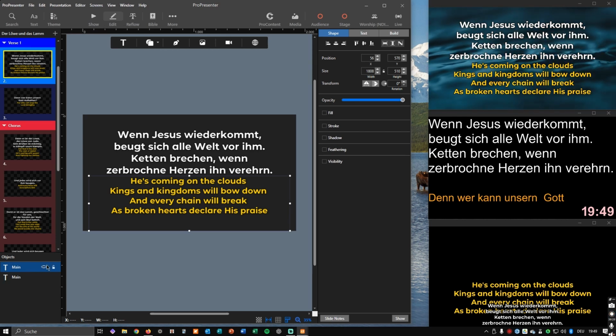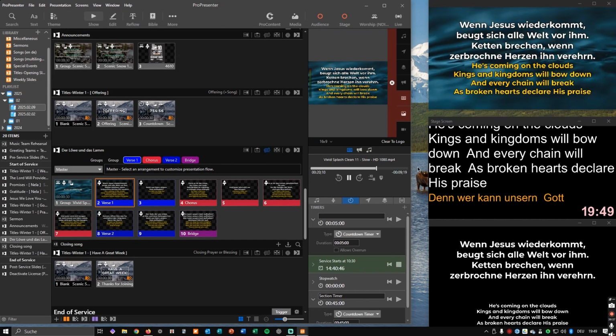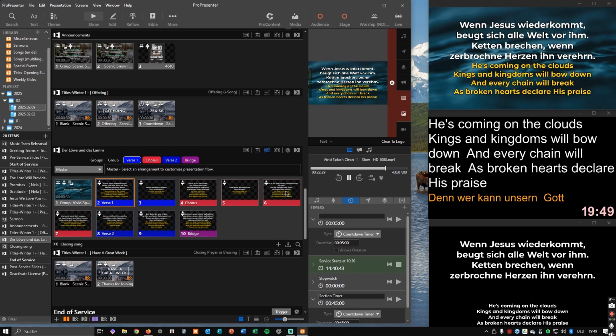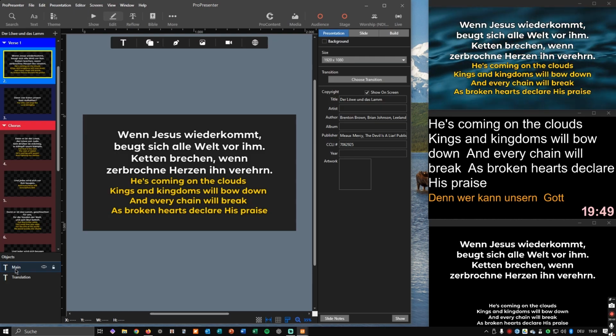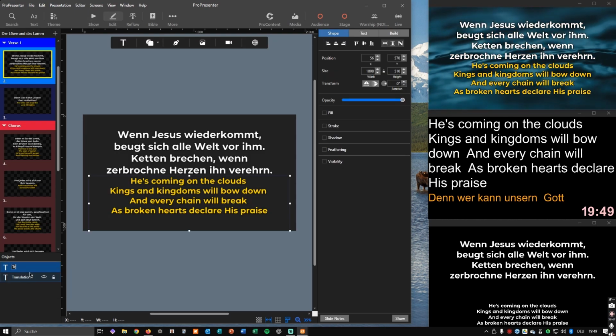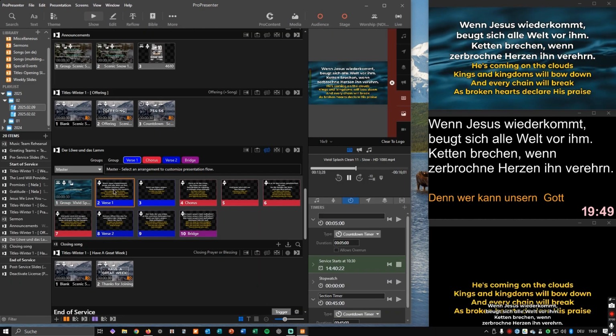If this has been formatted the wrong way, what happens is that if I go back to the stage view and I click on that slide, we will see the English text, not the German one. Because for the stage view, it always takes the main section to display. So let's name it back again to make it correct again. So translation for the English in this case and main for the German. So if I click that, it's fixed again. We have the German lyrics there. So that's why this is important.